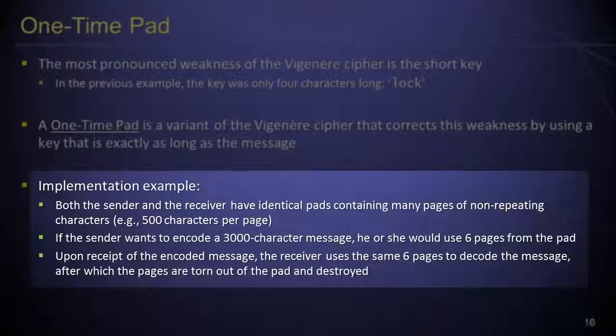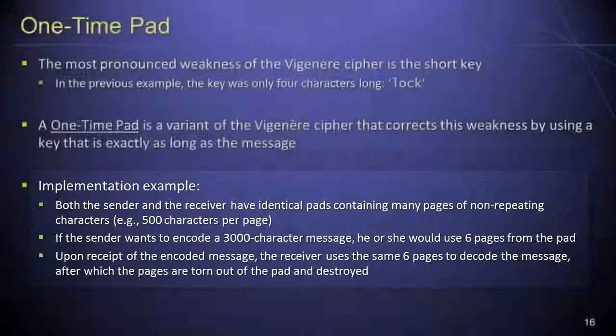After encoding the message, she would then destroy the 6 pages from the one-time pad and transmit the message. Upon receipt of the encoded message, the receiver would use the same 6 pages from her matching one-time pad to decode the message, after which the pages would be removed from the pad and destroyed.